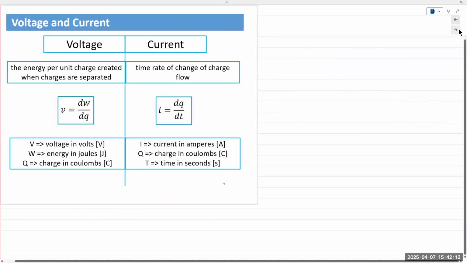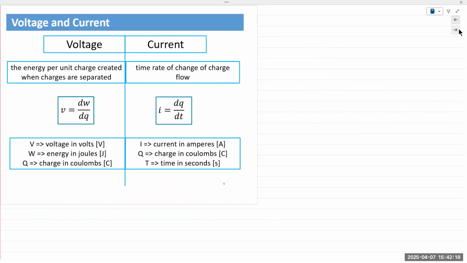Okay, so since we talked about voltage and current, a brief recap or brief explanation about voltage and current. Law of conservation of energy applies to all systems, right? Energy is neither created nor destroyed. It's only transferred from one form to another. So when we apply, let's say, an electric field, there are charges that are moving in a circuit, right? When charges move in a circuit, we can define the separation of charges as the difference in electric potential, and we refer to it as voltage.